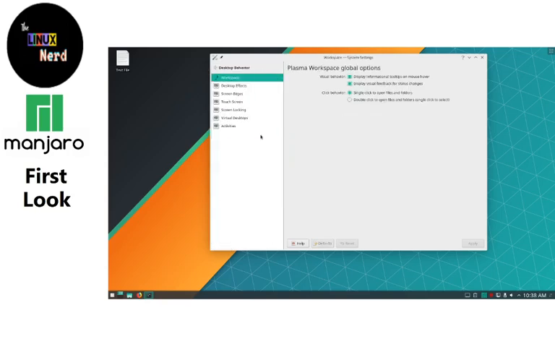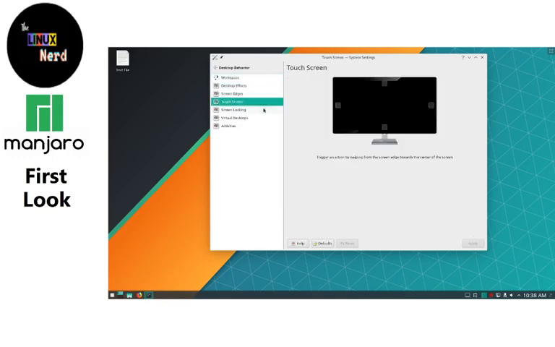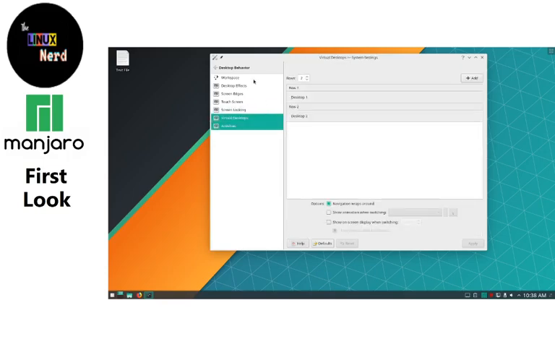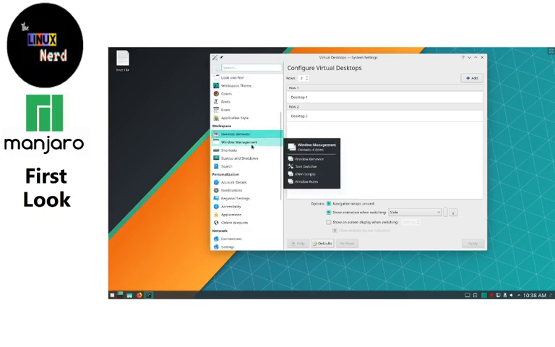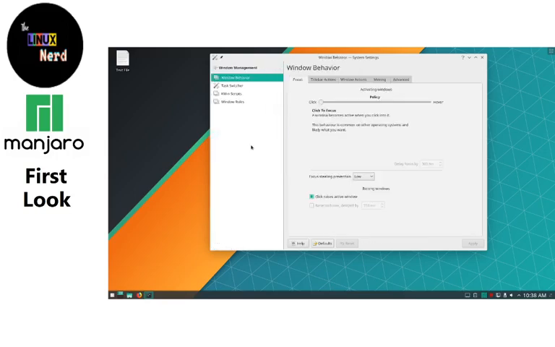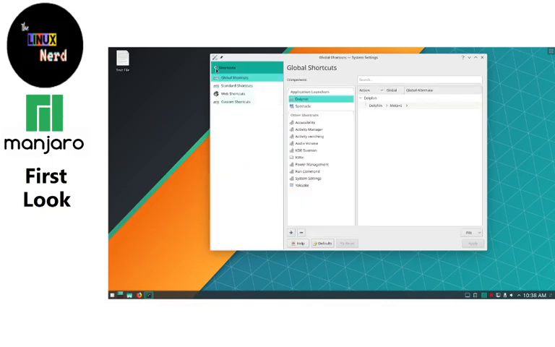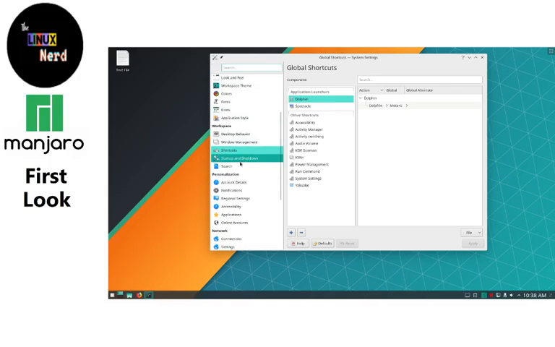Next we can see here Workspace, and there's a few options here: different desktop effects, screen edges, touchscreen, screen locking, virtual desktops, activities, and so forth. All sorts of features you could use here to change your workspace, which is really, if you're coming from the Windows environment, just think desktop and how things work like that, all the different windows and so forth. And so you have these various options, I'll skip through some of these for now real quick, and so you can just kind of get an idea.